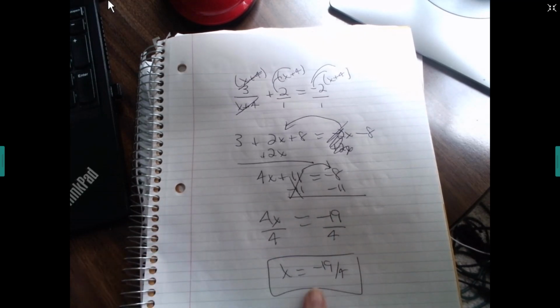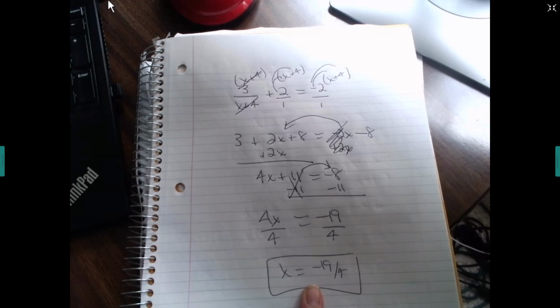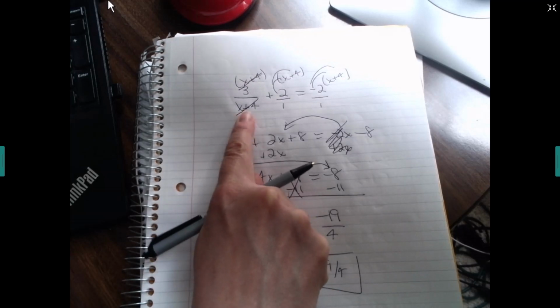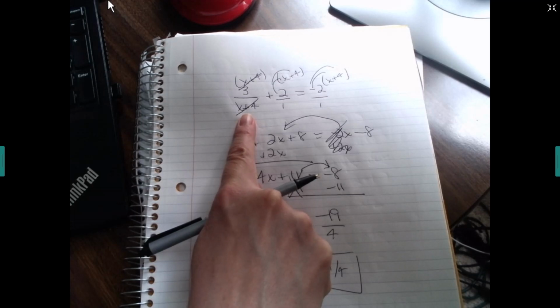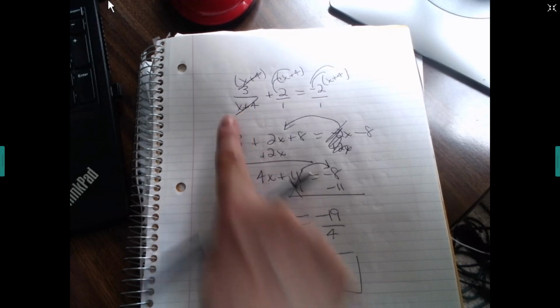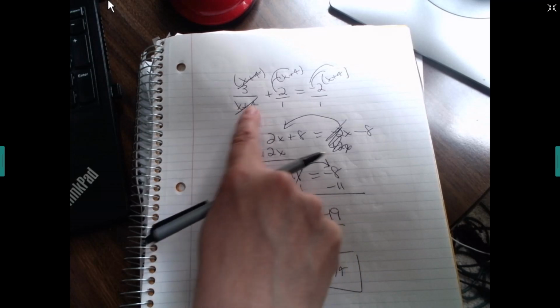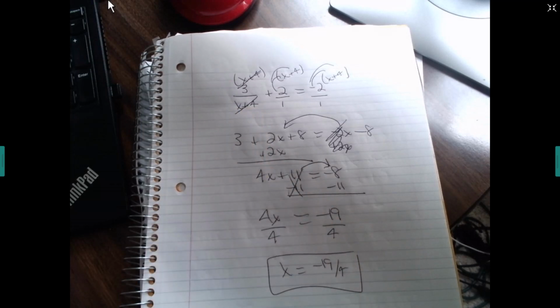All right, and then with rational equations, you want to check because dividing by 0 is a big no-no in math. So if I sub that back in, I can see if it works, but I can also see that if this was a negative 4 down here, subbing a negative 4, you're dividing by 0, there'd be no solutions. So if you need another video on that, let me know.